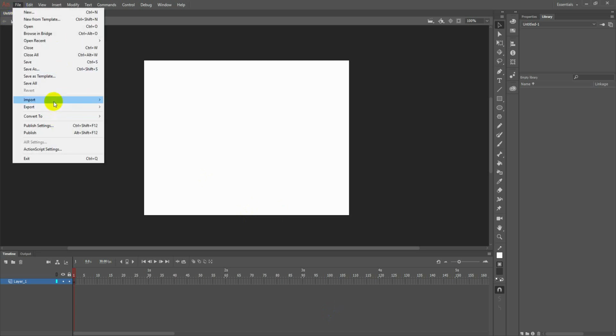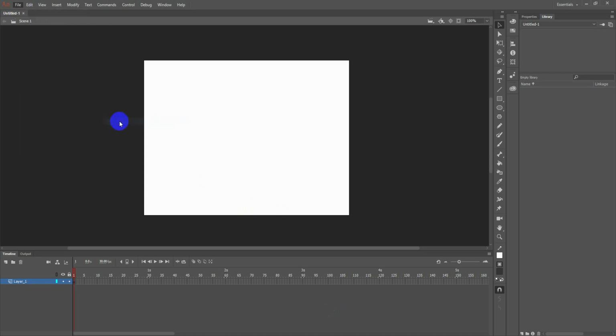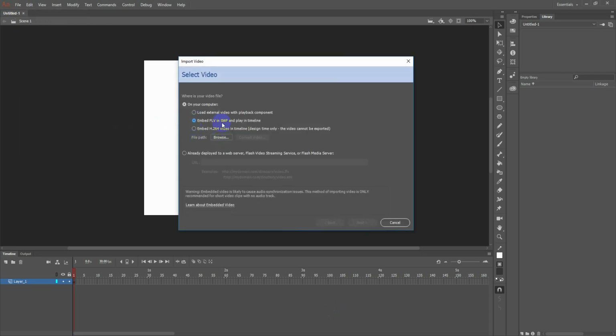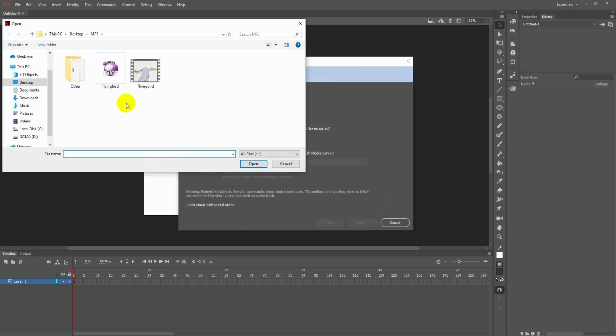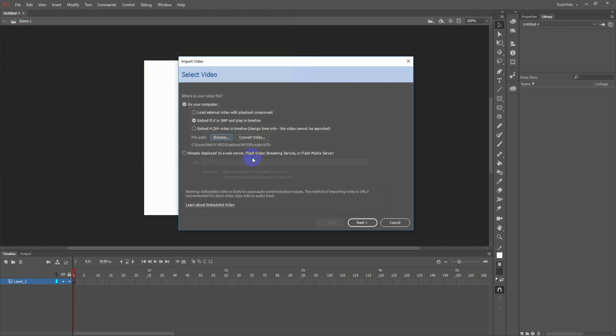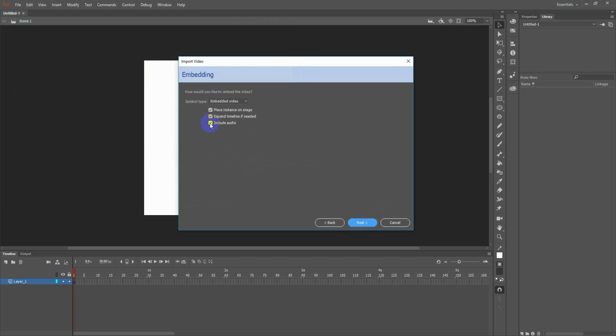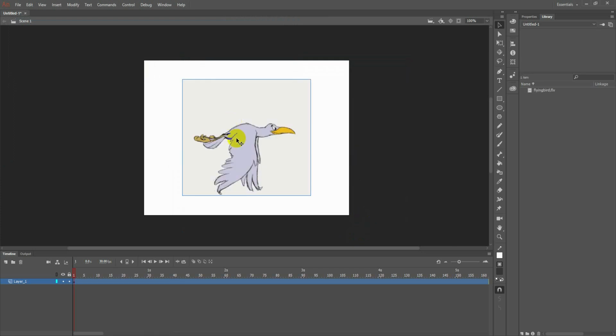Import video. This one, browse your video file. This one I have converted to an FLV file. Next. I remove the audio. Next. Finish.